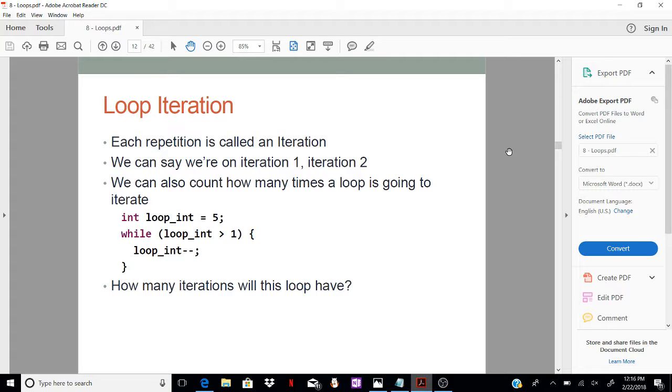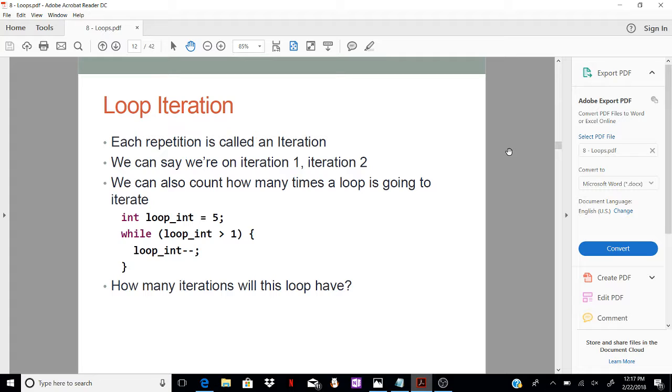So let's look at this. I have my loop int, and it starts at 5. Once I start doing loops, I get out of my boxes. I know I've been in these variable boxes all semester long, but now that the value is going to change a lot, I don't want to erase over and over again, so I'm just going to bring them down. And then I'm just going to count the iterations. The way our code would work is, the variable would be created, I see the while loop, and there's a Boolean expression, so I need to evaluate it. The expression will become true or false. So we look at the value of loop int, which is 5. Is 5 bigger than 1? Yes.